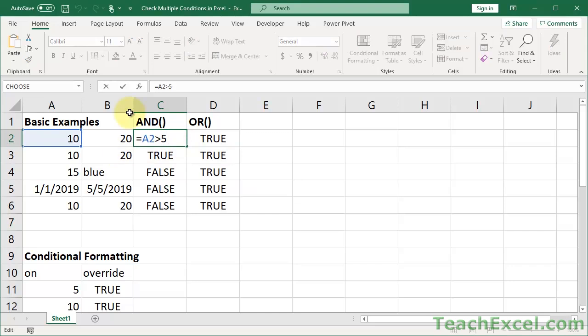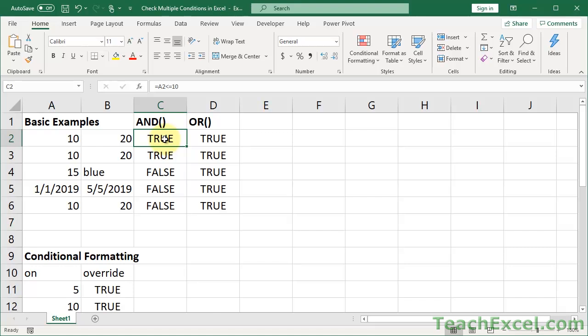So all you have to do to perform a test that will output a true or a false, a logical value, is an equal sign, which is what you need for a formula, and then one cell, one value, one range reference, one something, then a comparison operator: greater than, less than, equal to, not equal to. And the not equal to one is the only one that most people forget. So less than or greater than means not equal to. And of course, I forgot to mention you can also do greater than or equal to, less than or equal to. So if we did 10, that would evaluate to true. So that's how you do a very basic logic test.